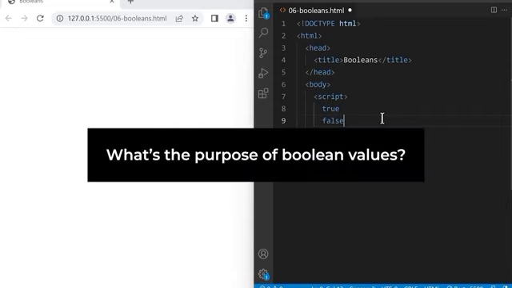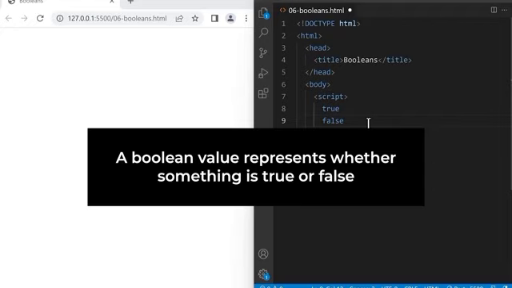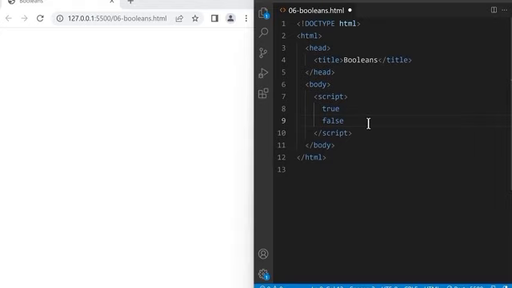So what's the purpose of Boolean values? A Boolean value represents whether something is true or false. For example, in JavaScript, we can compare two numbers. Let's create some new lines and type the code 3 less than 5. So this code checks whether the number 3 is less than 5.